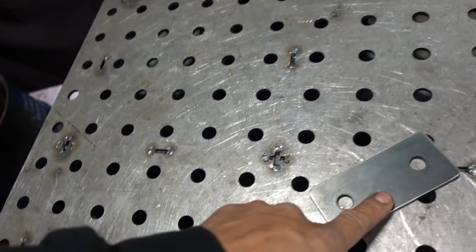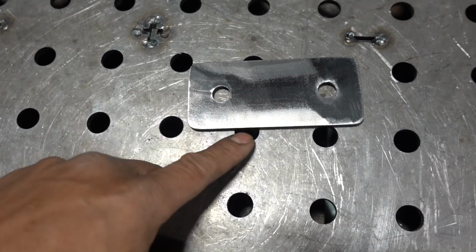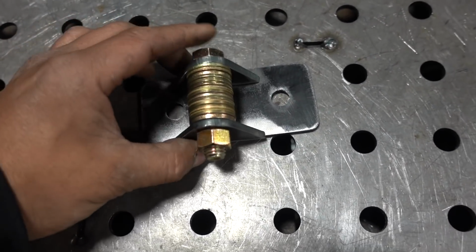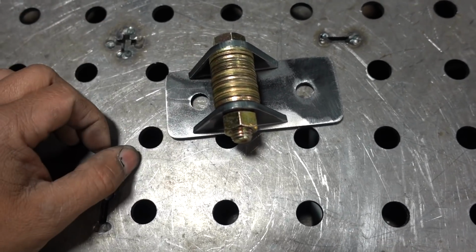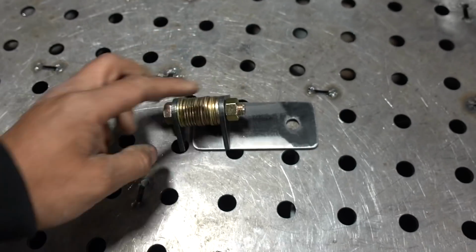You see the color of that? That's a protective coating. It's not very good to TIG weld on top. MIG weld doesn't really matter, it kind of burns itself off. About to TIG weld some? Yeah, you need to get that off. All right, same thing here. You see the color difference there? See? So now it's good to weld.